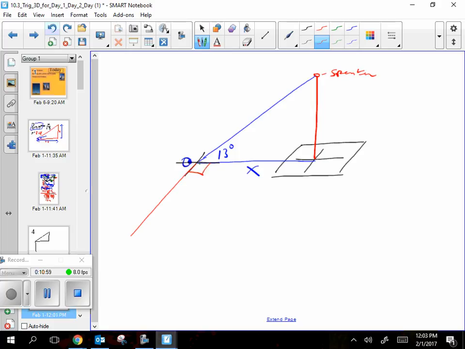Okay, now I need to know some distance. I can't do this only with angles. That'd be awesome, but it doesn't actually work. So I need to get in that same spot and make sure where I was. Can you tell me, is this hitting 13 degrees or not? How about now? Excellent. I was aiming at the wrong spot on the speaker. Okay, good. So I'm in this. I was trying to be right there so that I could walk down that row.